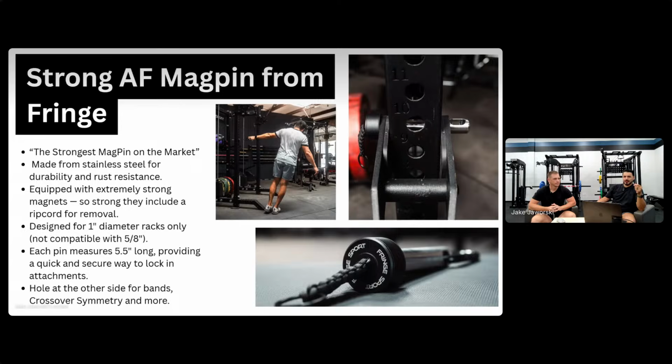I recently got a pair of those. I use them all the time, but I have a very unique use case in that I'm moving my pulleys all over my rack to use my DIY pulley setup. I don't know if these become as beneficial if you're looking at them for bands and that kind of thing. They're showing some stuff here that you could do with bands and different types of mobility stuff. But I would be curious to try this magnet on there.